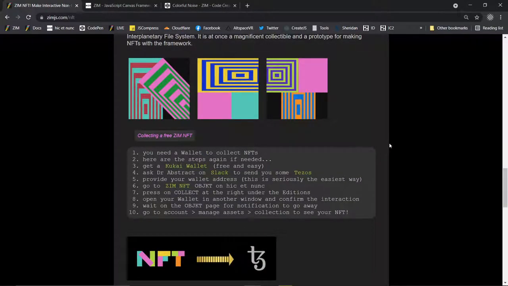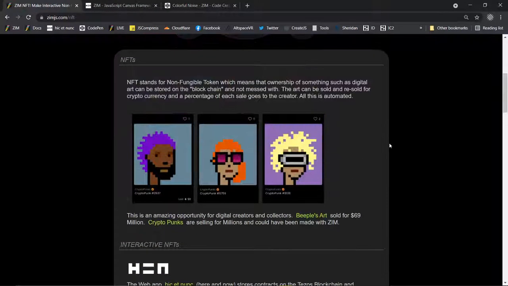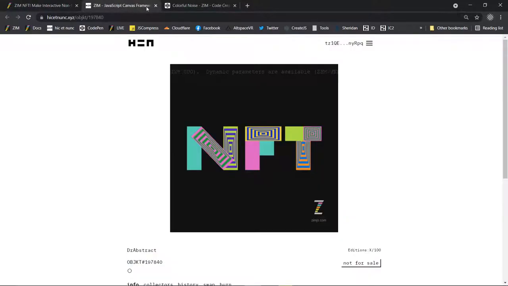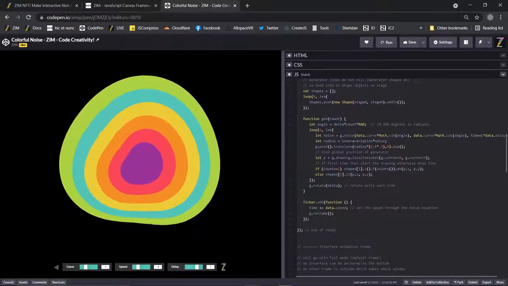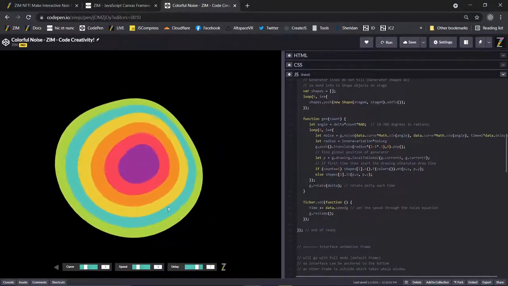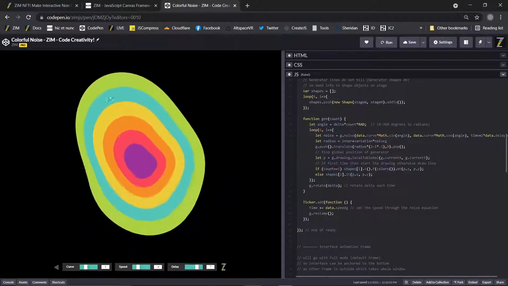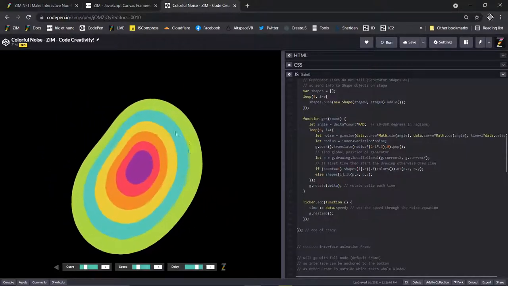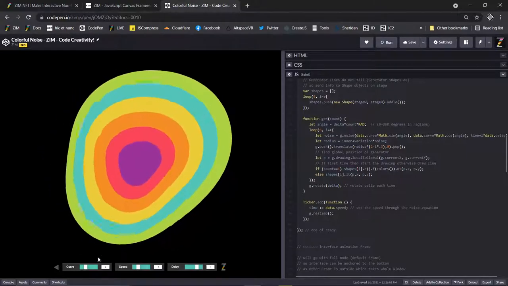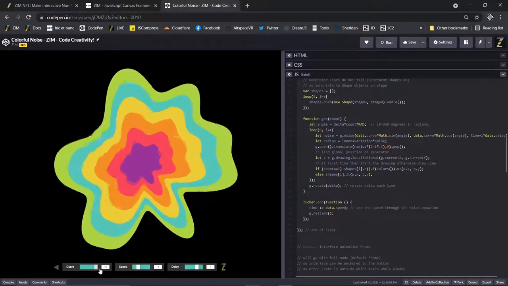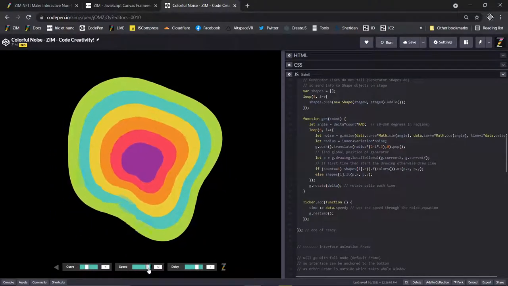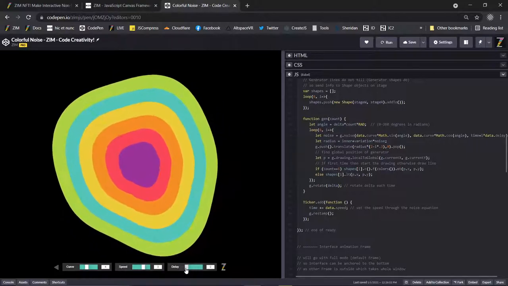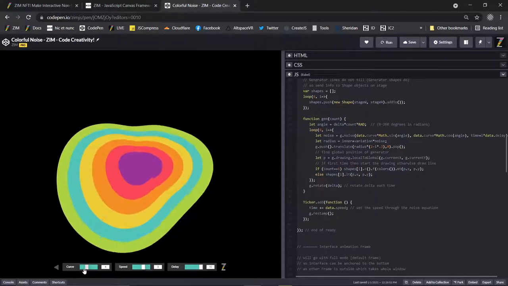Right now, what I want to do is show you how to mint an NFT, such as this one right here. And the NFT that we're going to do is this right here. So we're going to turn this into an NFT in this Explore. That is the goal. This is up on CodePen. I suppose we can give you the link to that in the YouTube video messages. It's got a way to change the curvature. There we go. And to adjust the speed and go forward and backwards on speed even. And then also a delay is how warbly it looks, I suppose.